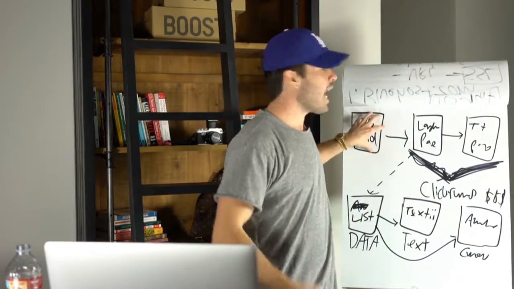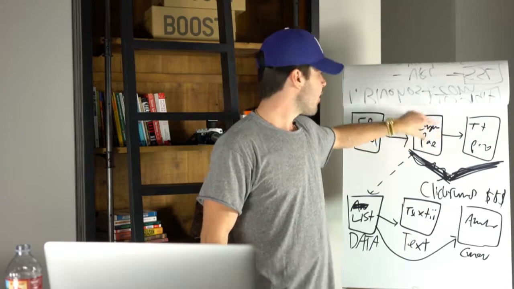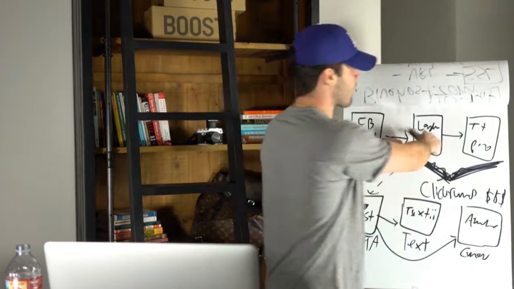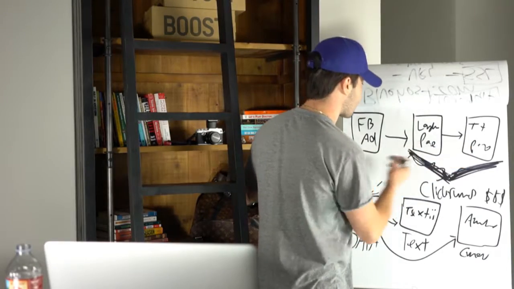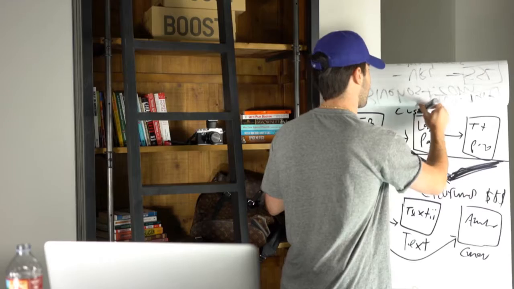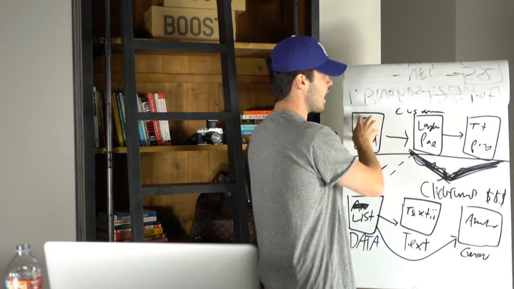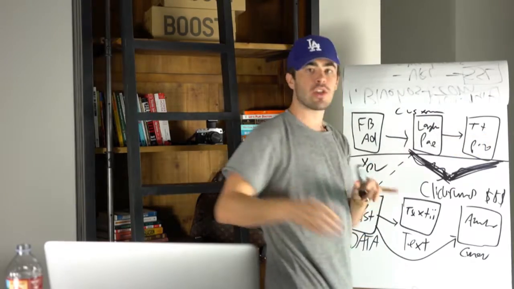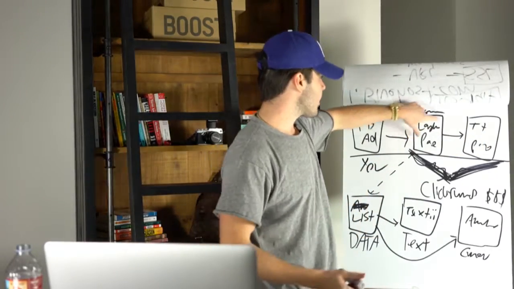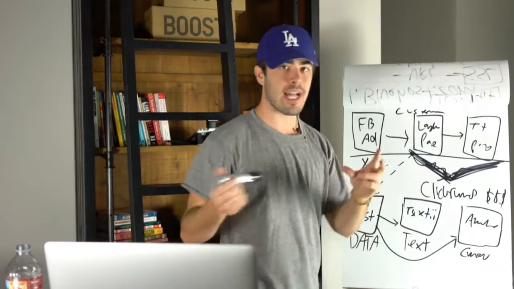You run a Facebook ad like we talked about, send it to a landing page, that's where you collect the data. The data is in the background; the customer only sees this top part. This is the customer, and this is you back here. So the customer sees the ad, they go to the landing page, they go to the thank you page, they're done. During this, the info gets sent over to your list essentially.